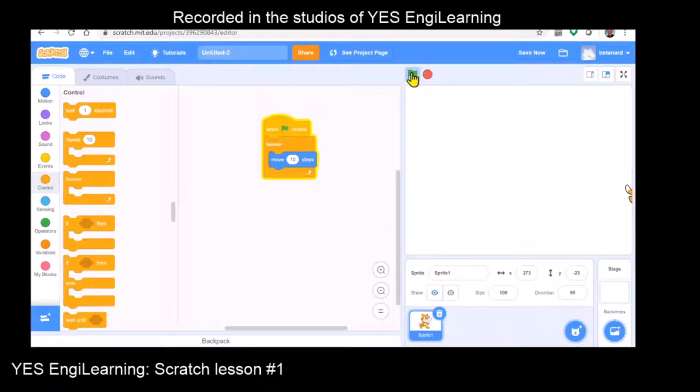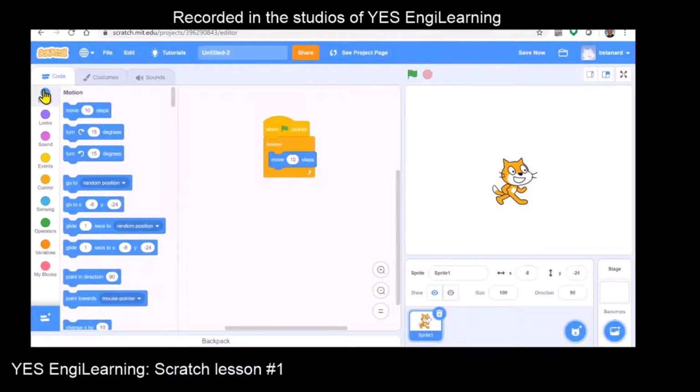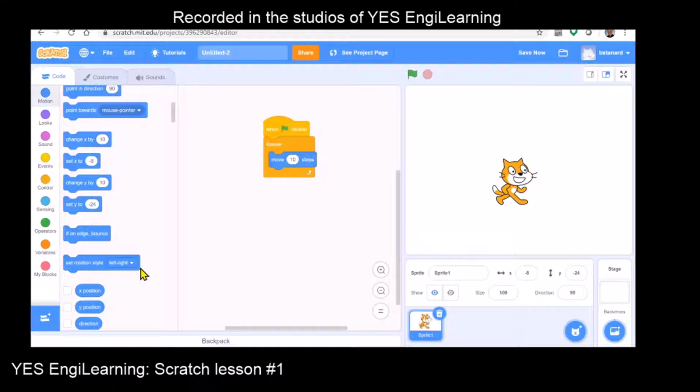Okay, well, she hits the edge of the screen and just stops, but she's still moving, but you just can't see her move because she's hit the edge of the screen. So I'm going to stop that, and I'm going to put something else. I'm going to drag her back into the center, and I'm going to put something else in that forever loop so that when she hits the edge of the screen, maybe she bounces off. So let's look and see if there's anything there that would help.